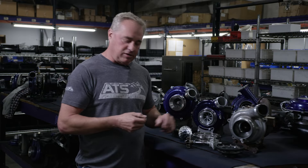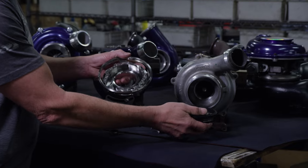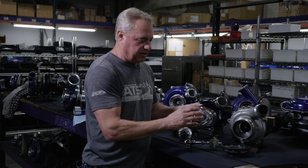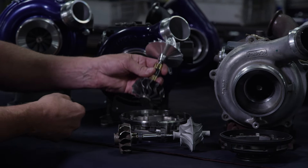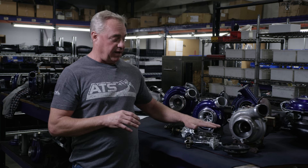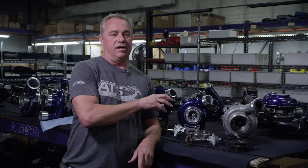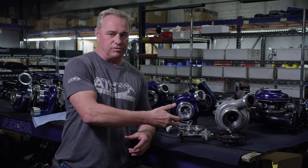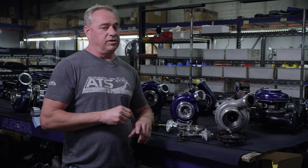Looking at the turbine section — this is what you were dealing with on the old unit, and this is what you're getting with ours. The vane pack has been incredibly dialed into what this vehicle will support. Using this vane pack with our mixed flow turbine wheel gives you optimal spool up. And not only that, but we've actually increased the exhaust braking a little bit. The 11 to 14 trucks don't have an exhaust brake, but you can add one with this turbo — the way we designed it, it will actually squeeze up tighter and turn into an exhaust brake if you add our IntelliBoost module on top of the turbo.